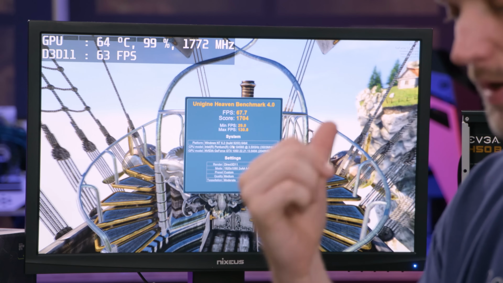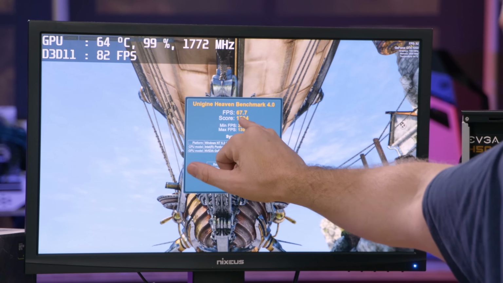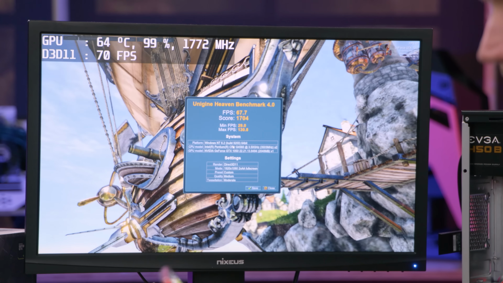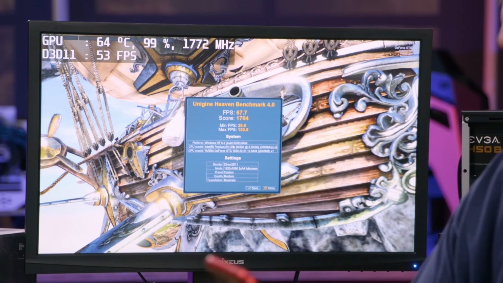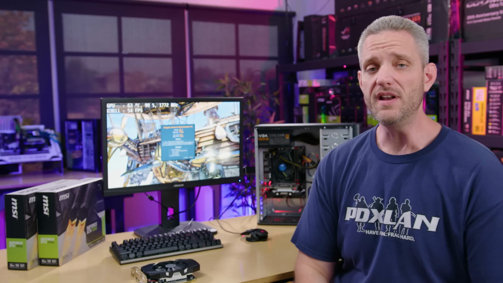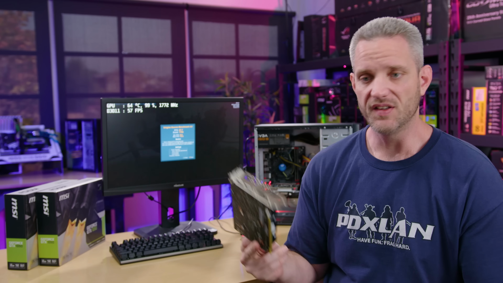On the previous test, right before this, was 65.8. Minimum of 29 flat over here, 25.7 on the previous GPU, and a max of 130.8. And the previous test was a max of 127.9. So as you can see, it's pretty obvious that even though we have a truck backing in and its backup beeper making noise, even though we have two identical cards right here, there are clearly differences between the cards.